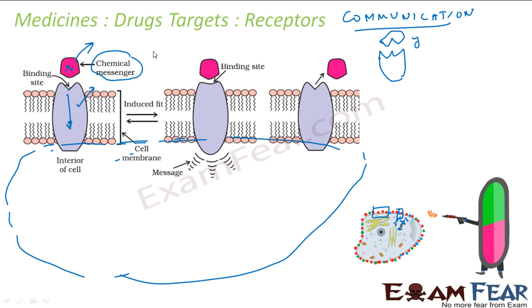We can design a drug that will bind to this receptor site and compete with the natural chemical messenger. What will happen is the message won't get through properly. Even if there was a message signaling pain in the body, the message won't reach the cell and the body will not feel the pain. The way you feel pain is: the moment something hurts you, a message travels from the neurons to the cell wall, and the messenger tells the cell that something is pinching you, and the body starts feeling pain — this is to inform the body that something is wrong and needs attention.